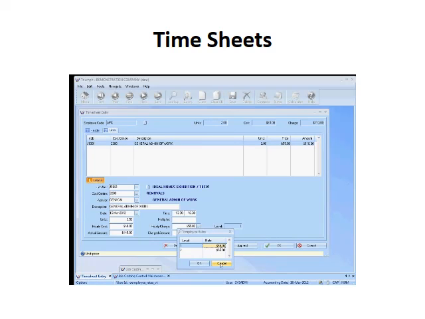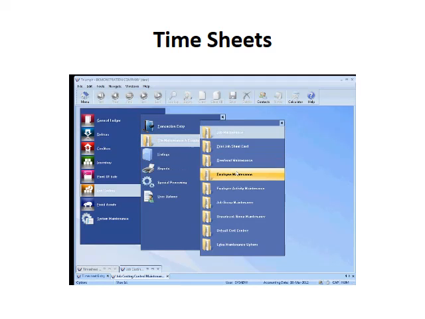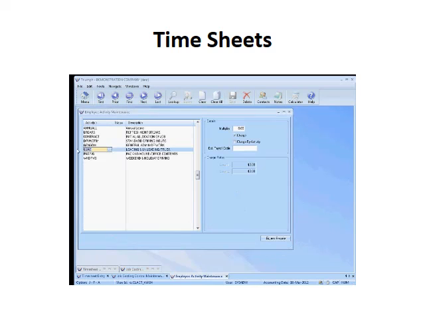Something that's also to be conscious of in setting up the charge rate is, if I go back into my maintenance, under job costing maintenance, I can set an activity to be charged by activity. So in that case, if I was doing this one here, I can set this up to have a different charge rate.